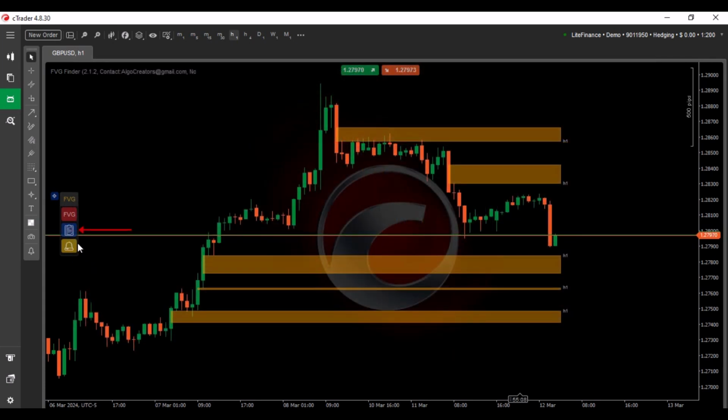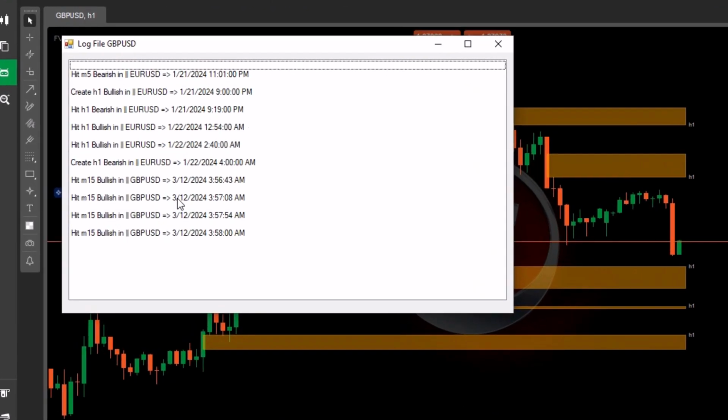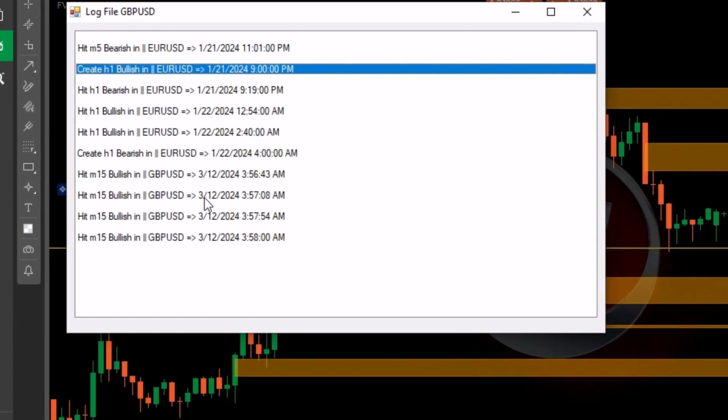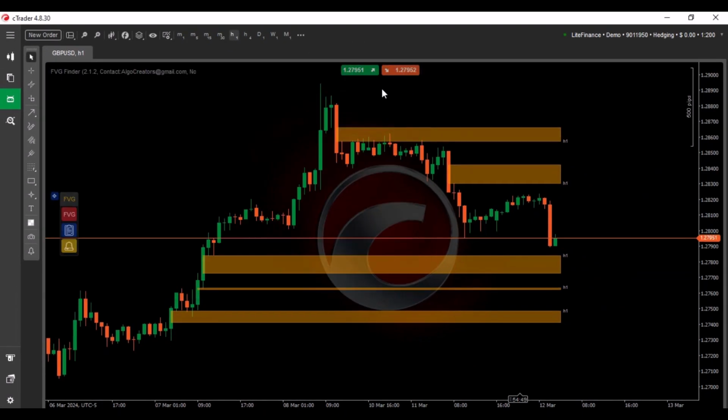The Reports button on the indicator panel shows you a list of the warnings that the indicator has issued in the past. If you are not near your computer when an alert occurs, or if you have added the indicator to different charts, you will know which chart the alerts relate to and when they occurred. If the bell button is active in any time frame, the indicator will inform you of the events in that time frame.